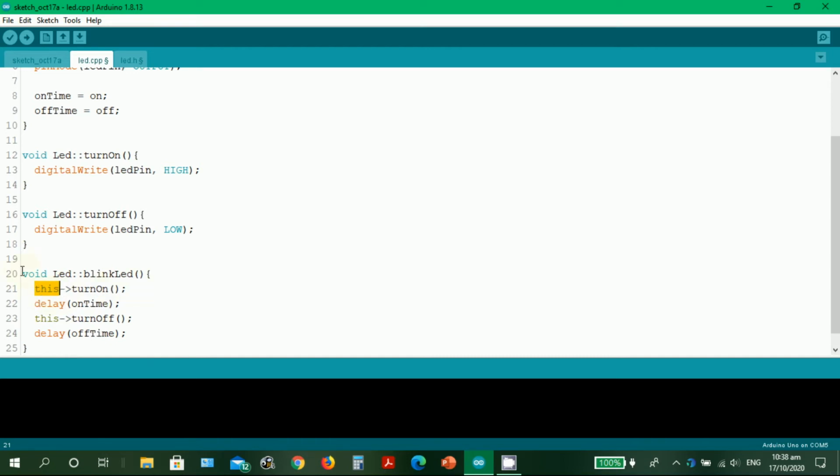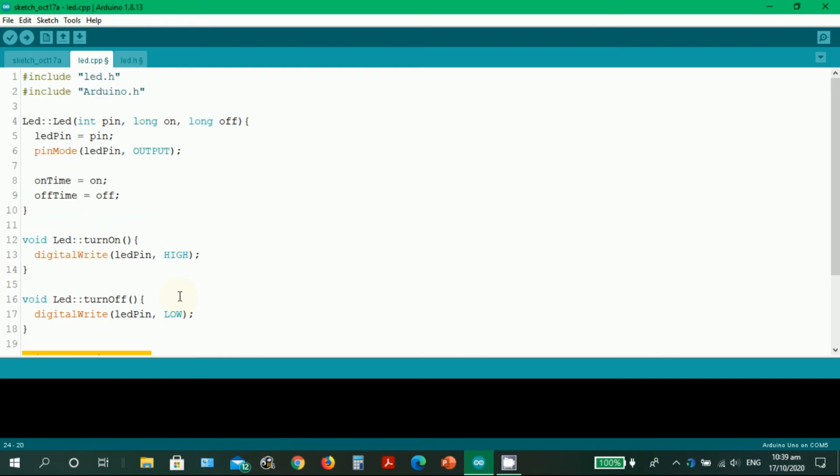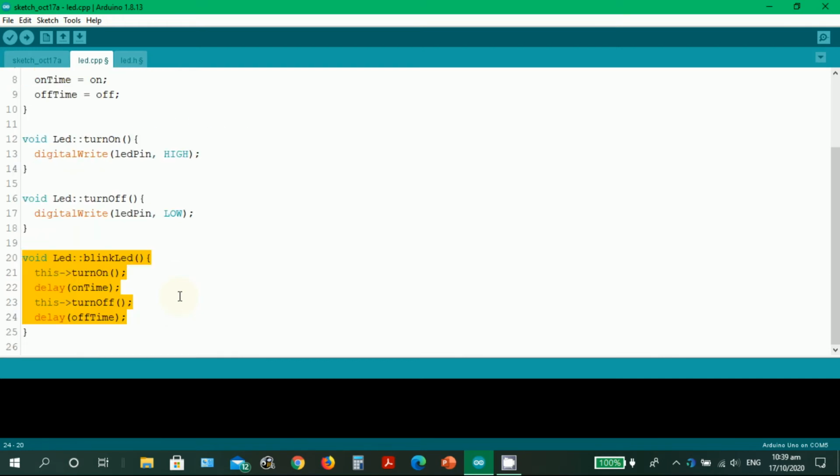So if you can analyze this block of code, the LED will be turned on, and then there is the time this LED will be turned on, and then it will be turned off next, and then the time that it will remain off. So this is the code for blinking the LED. Okay, so we're already finished with led.cpp.